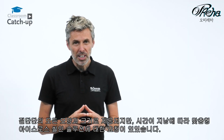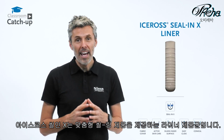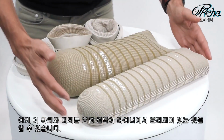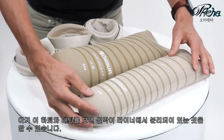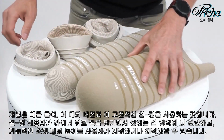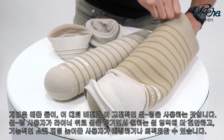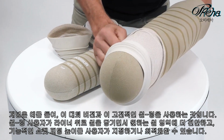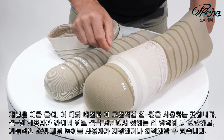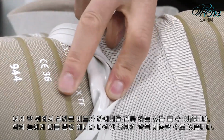Residual limbs come in all shapes and sizes, and over time we've had requests for customized Iceross Seal-in solutions. Iceross Seal-in X is a range of liners that allows you to customize your own seal-in offering. If we look here at this transtibial and transfemoral version, you see that we've separated the liner from the membrane offering. The concept is, take this transfemoral version for example, and this classic seal ring. The user pulls the seal over their liner, and now we're able to customize or optimize the height at which you want the seal in an area that's more comfortable or more functional for your socket fitting. And you can see here behind the membrane seals against the liner on these silicon beads.